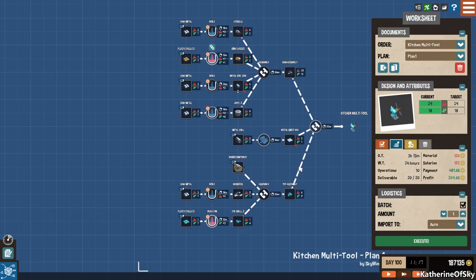We want to make how many of these things? We want to make several. We need 20, so let's make 40. What we want to do is sell them all on the same day, basically completely saturating the market. So we just need a bit of shelf space and we should be fine.